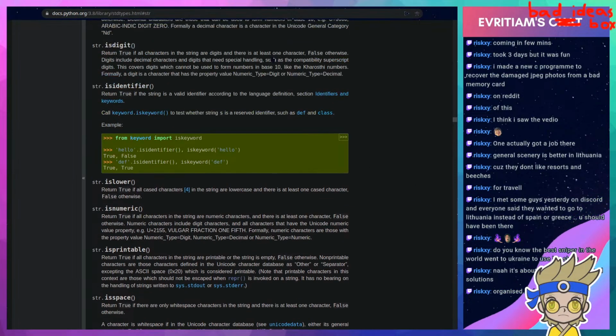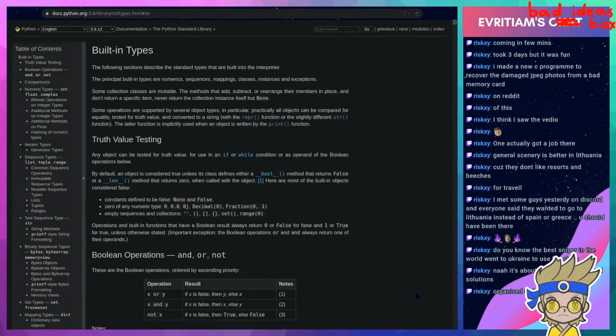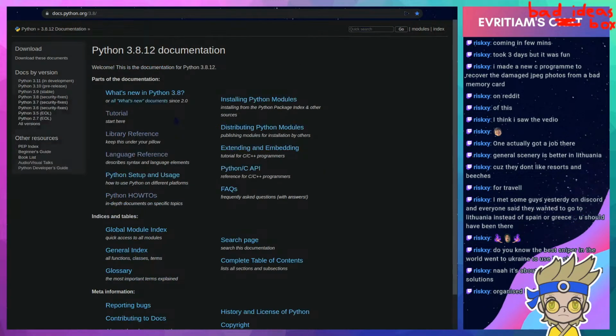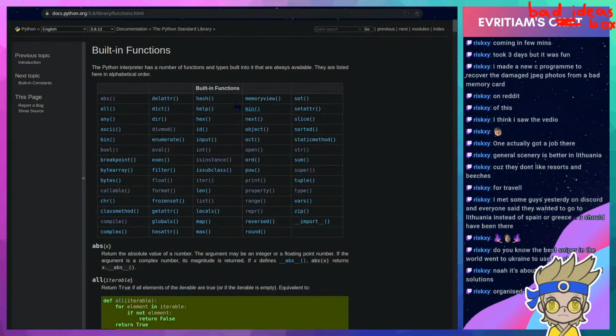Types library, built-in function. That length is the one I will have to use.